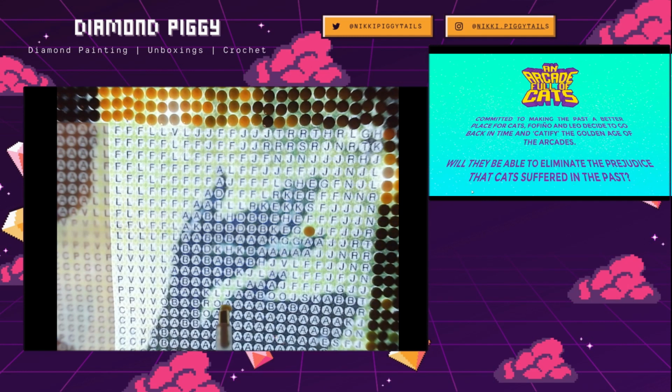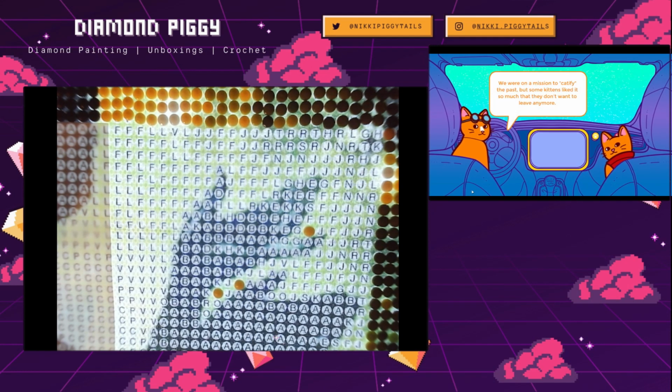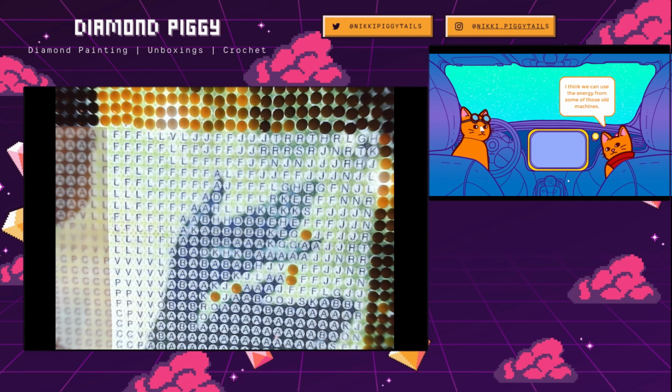It is time for more diamond painting. We are still working on our Tinkerbell. The game we are enjoying, both sound and visually up in the corner there, is Arcade Full of Cats. Basically, it's a find the cat, kind of like a Where's Waldo, but where are the cats? The music is very upbeat. It's 80s, 90s, early 2000s.